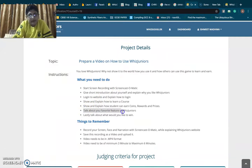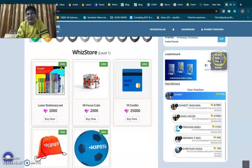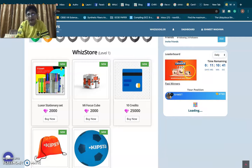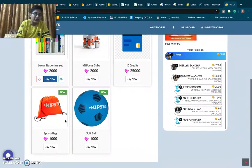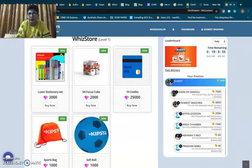My favorite feature of WizzJuniors is that it gives us so many prizes that we enjoy and get deeply engaged. When I first started, I was thinking it was just about doing courses. But when I saw the prizes, I started doing the courses more seriously. I came up to the top and have been winning the daily 50 rupees cashback. I can buy things from the Wiz Store and enjoy. This is the best thing about it, according to me.